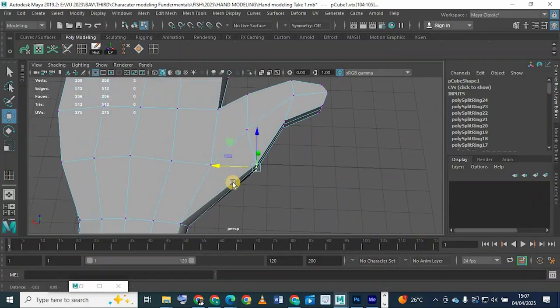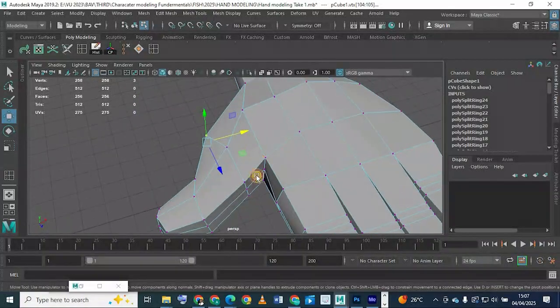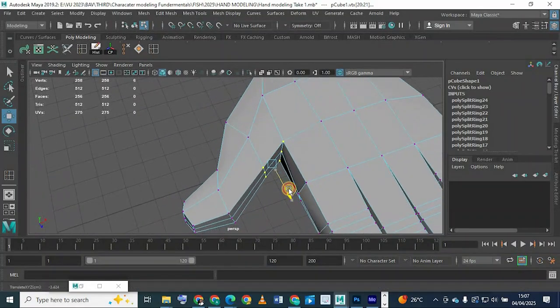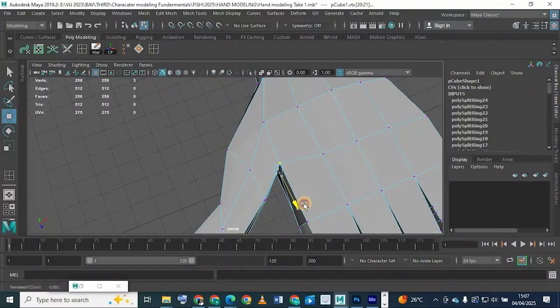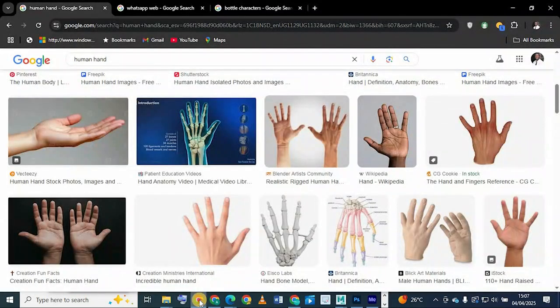Yep. I don't want it to be so big. It's bothering me when it's so big. Keep referencing.